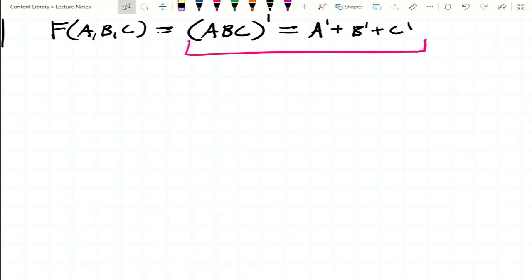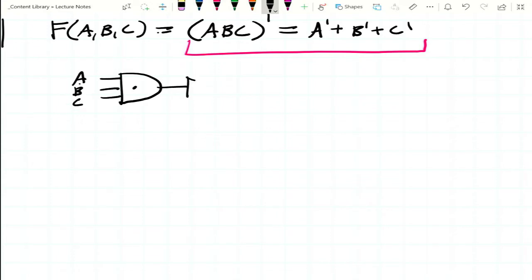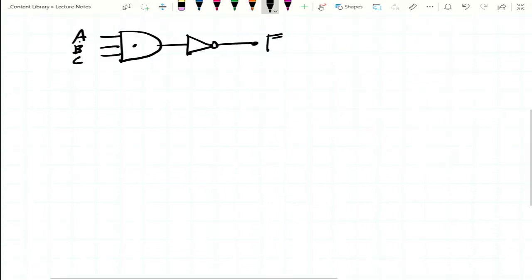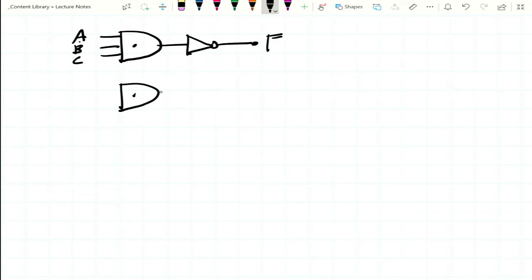Often, you would model a NAND gate as an AND gate tied to an inverter to your output function f. Now, as a shorthand, because this is such a common thing to do, we'll define it as a NAND gate, similar to how we did the XNOR gate. We draw an AND gate with our inputs, and then put a little bubble on the top to indicate that the output is being inverted. That's a NAND gate. Any questions about it?